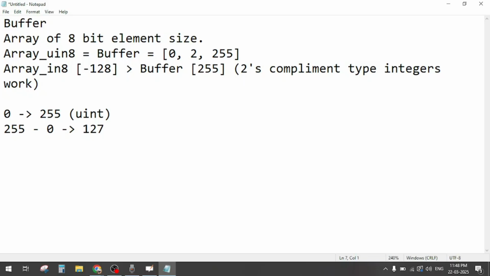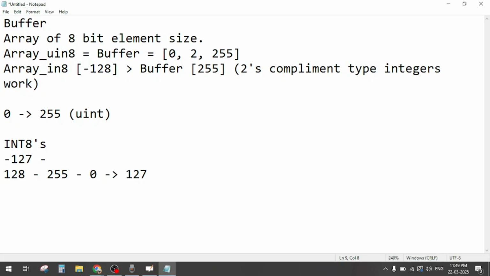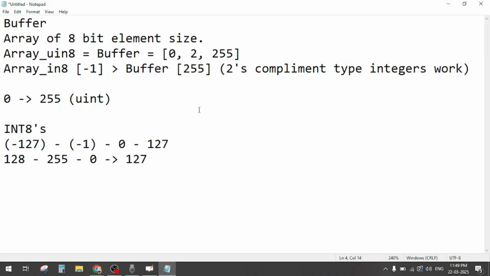But if you decrement 0, you'll come to 255. So 128 to 255 is nothing but int8's series. Now here 128 means minus 128, and 255 means minus 1, and 0 means 0, 127 means 127. So whenever minus 1 is written, you can assume it's going to become 255 whenever it's converted to buffer.